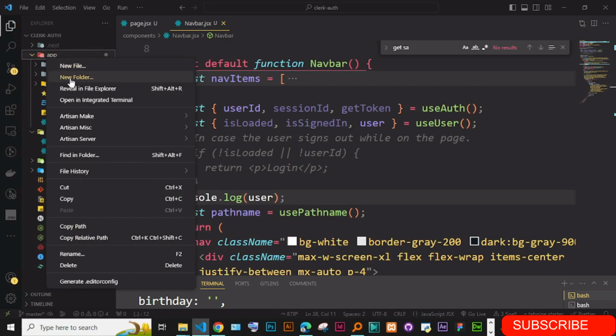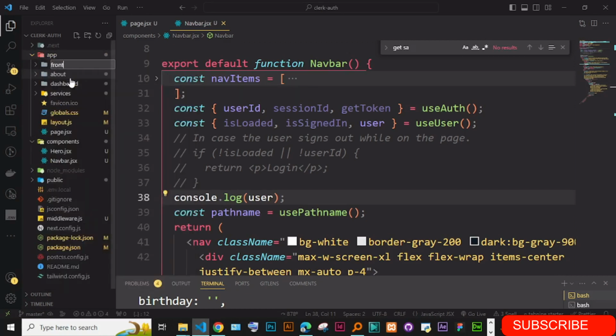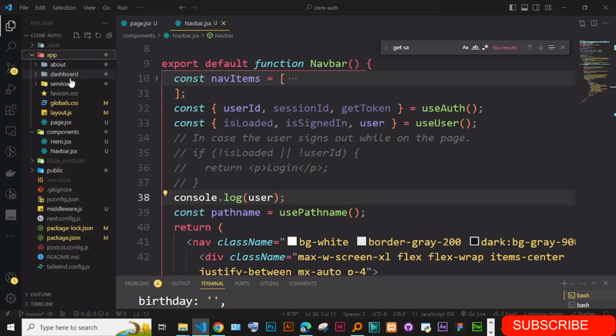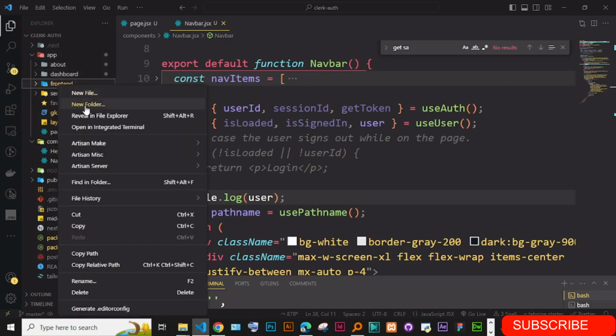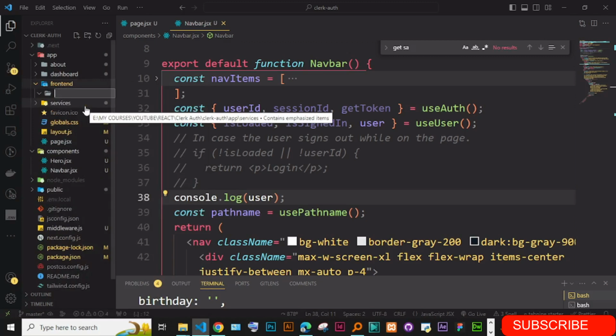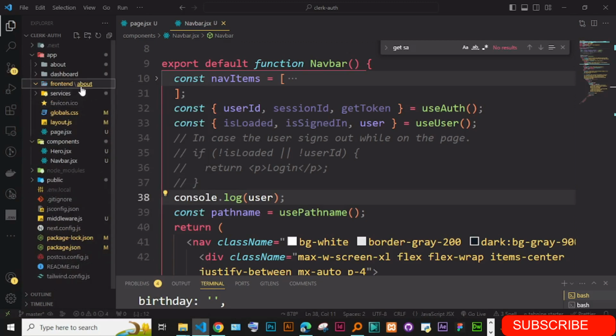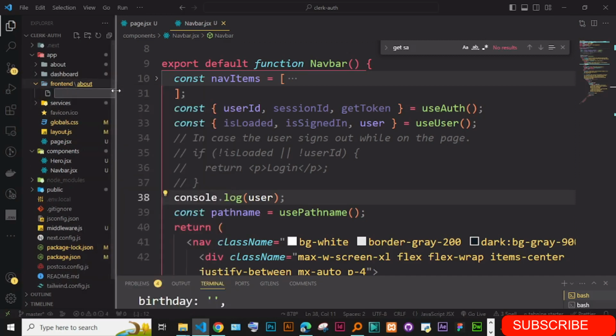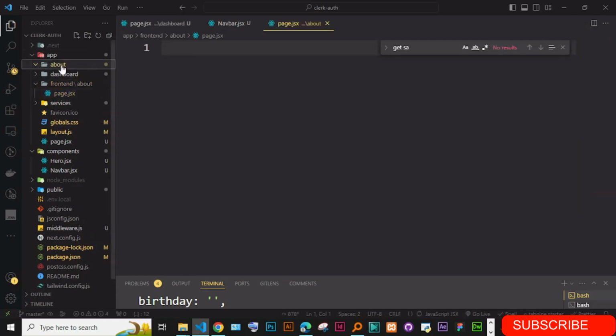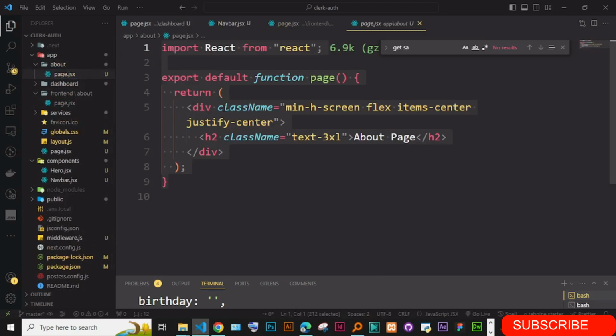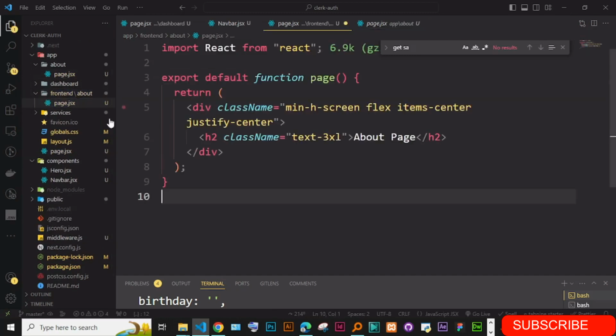Let's just demonstrate that. If I create a new folder here called front end, and inside this front end I create a new folder, let's just say about. Inside, of course, you create the page.jsx, and I'm just going to copy everything that is here with Ctrl C, go to this front end page, and paste in all this.